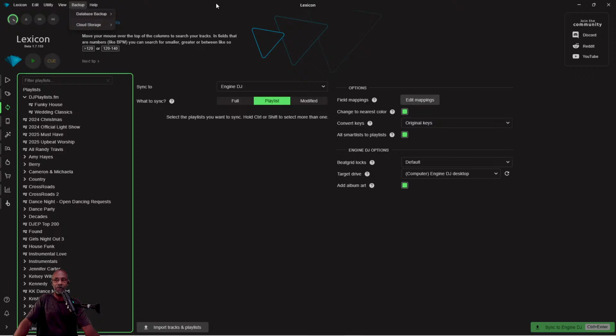Well, everything I've worked on is most likely not current. It might be a week ago current, but I could go and buy a brand new laptop, download Lexicon, and grab my external hard drive, as long as my external hard drive is good with all my music on it. I'll put Lexicon on that new laptop, and I can download my backup, my cloud backup or my database backup, either one, and it's going to reference the files that it already knows.